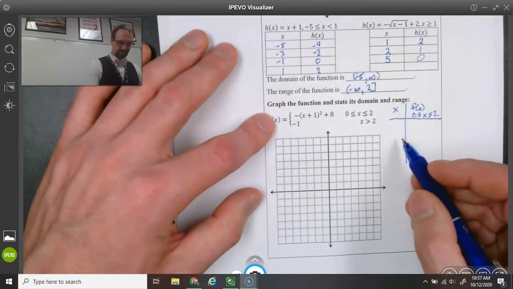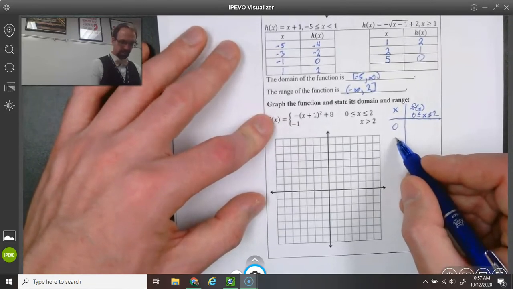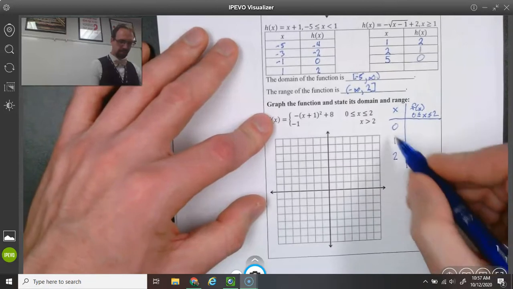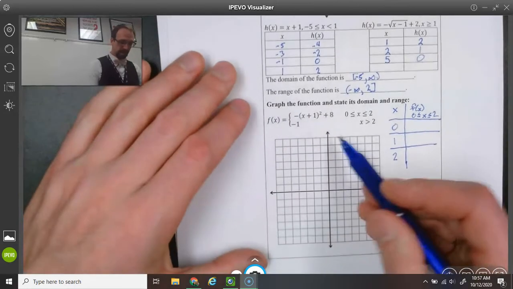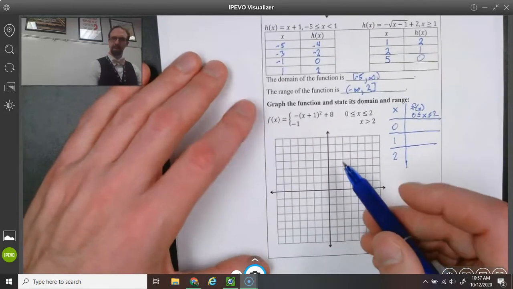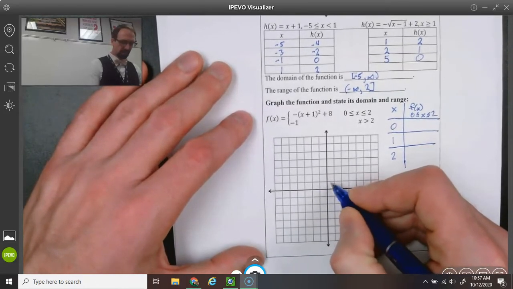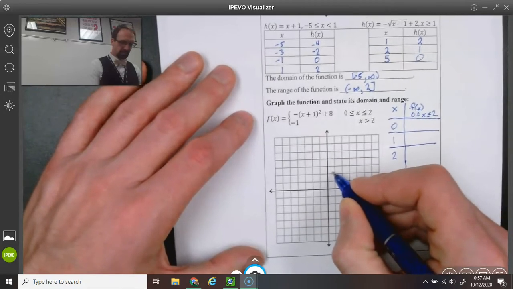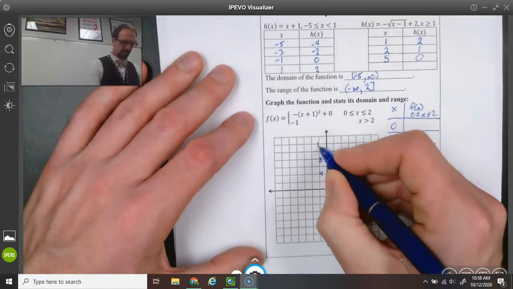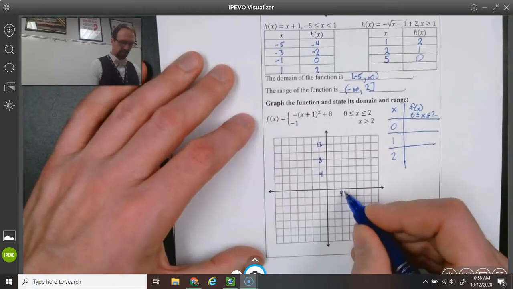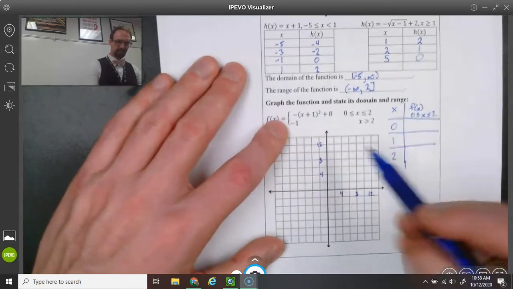If I plug that in, I have 0, let's do 1, 2, those are good values. This one goes off the graph pretty quickly, so I actually probably want to increase my values here by 2, go by 2s instead. So I'm going to do 2, 4, 6, 8, 10, 12 on each axis. There we go.